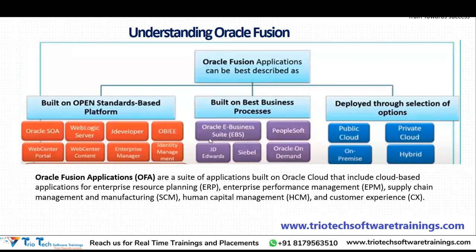Fusion applications. If you see the Oracle Fusion applications, it can be best described as built on an open standards based platform. Over the decades, it has been built upon multiple platforms, using multiple technologies over the years. That is where you see Oracle SOA, WebLogic Server, JDeveloper. Similarly, we have OBIEE, that was for business intelligence.